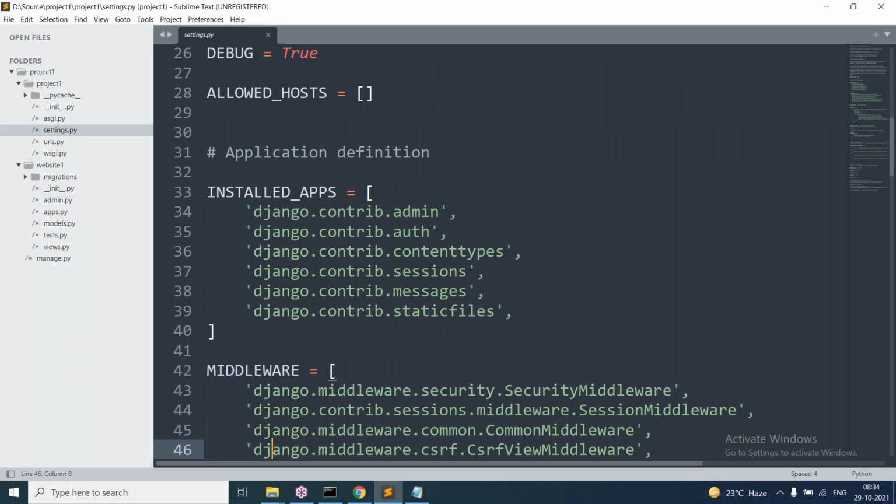And here in this we can see the options, like it will show the INSTALLED_APPS here. So it is showing what all applications are installed, like in every Django project. Now here I have created project 1. Project 1 contains 6 apps. Every project contains apps here. Here you can see admin, authentication, content types, sessions, messages, and static files. All these are there here.